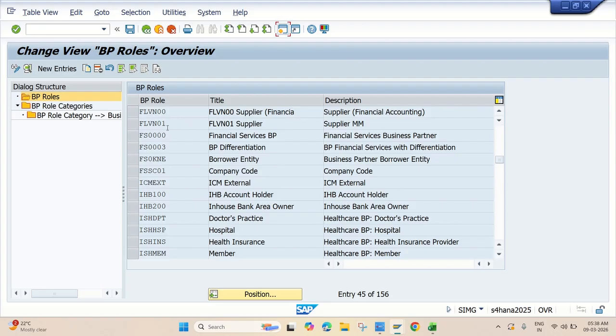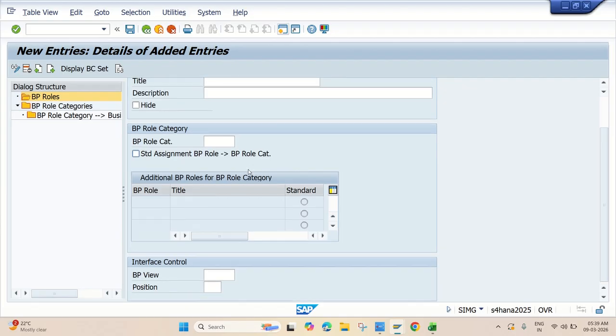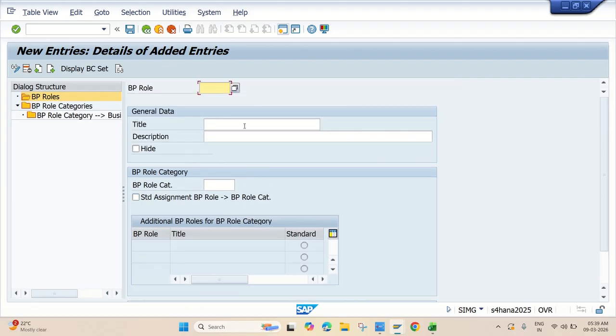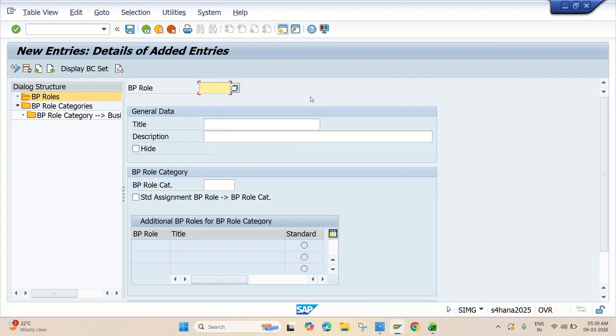FLVN01 is supplier. Okay, so we can create a new role under this. So we can give BP role, title, description. Generally we don't create. So this is for your understanding. After creating these roles, we can create BP under these roles.